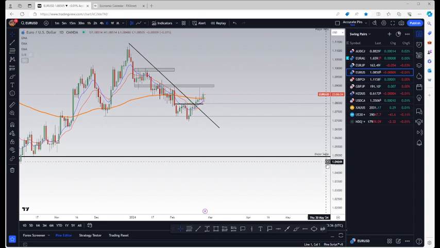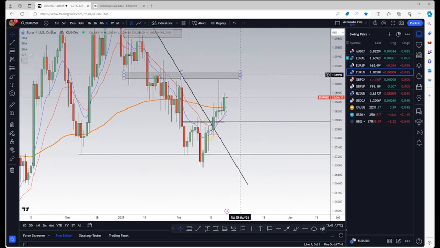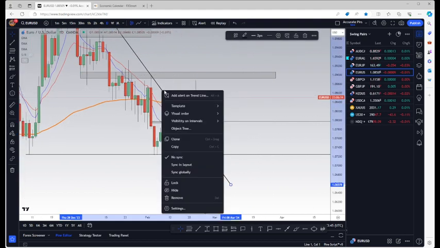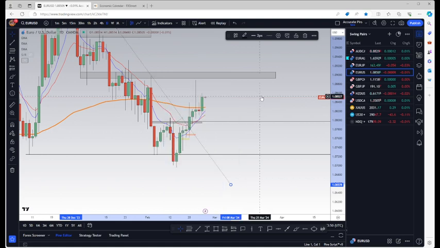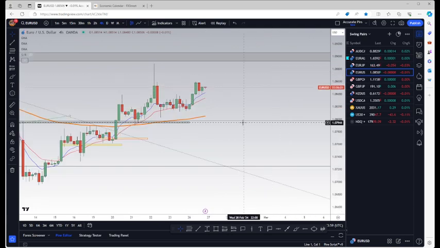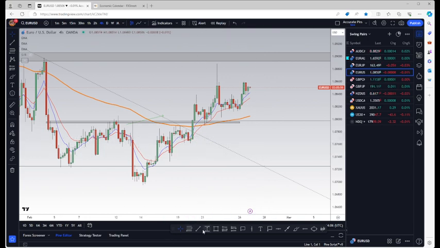Yeah, I'm not seeing anything on it, I'm not gonna lie. I'm not a big fan of Euro USD right now, but if price has broken the trend line, we should see price. So yeah, I think that move's already happened, but let's clean this up a bit. Get rid of those temporary supports. Let's put a trend line on a 4-hour trend line.